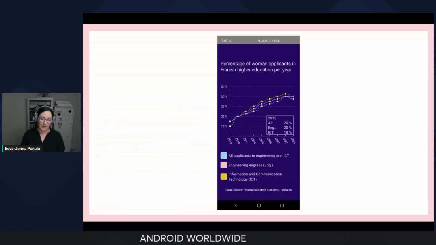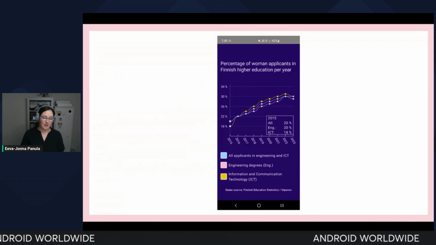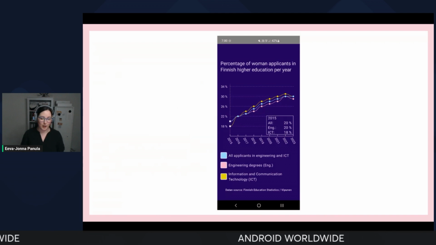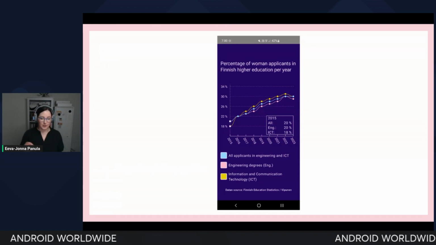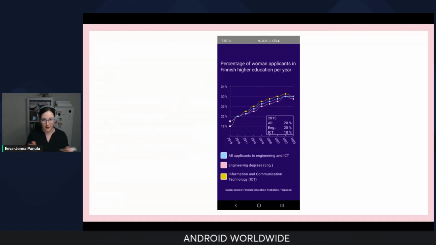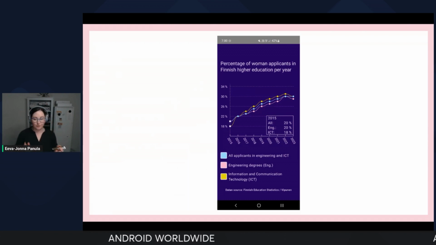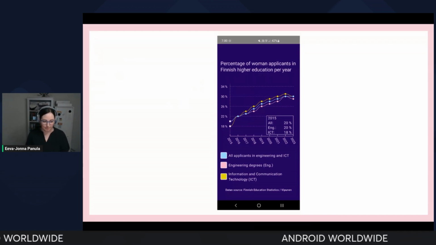The other one is about engineering degrees. And the third one is information and communication technology, so ICT. Even though the title says percentage of women applicants in Finnish higher education per year, it's not everything. It's just these two fields, engineering degrees and information and communication technology.